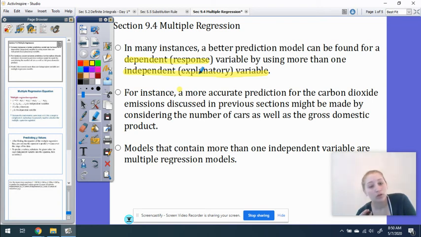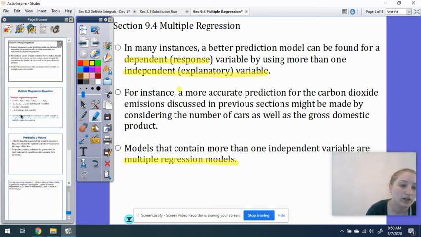And things that could affect that are how much water you drink, whether you are exercising, your diet, how many calories you are consuming. So it would be better to have a model that could take into account all those different factors. We call these, when they have more than one independent variable, multiple regression models, okay?